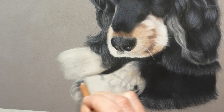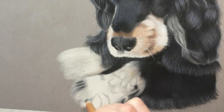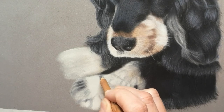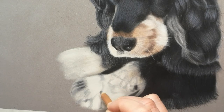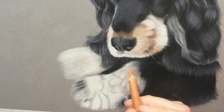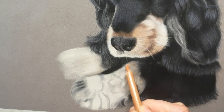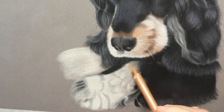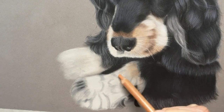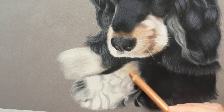So that's kind of where the nails are, I think. Although you can't really see under the thick fur, and that's kind of a highlighted area here. I'm going to go in with this tan colour now back up to this point here. Again, I'm not pushing hard because I don't want to fill the tooth in yet until I've got a lot more layers down and colours down. Also, I think the more layers you can get down, the more depth it gives it as well.